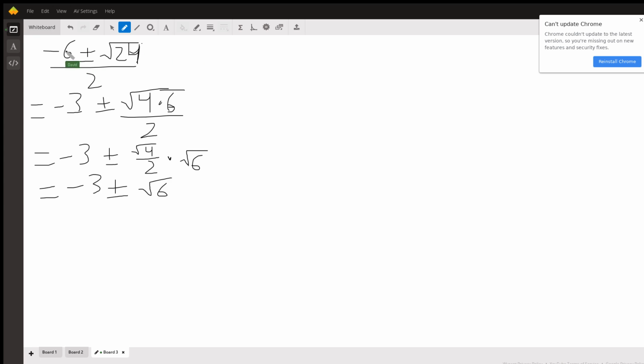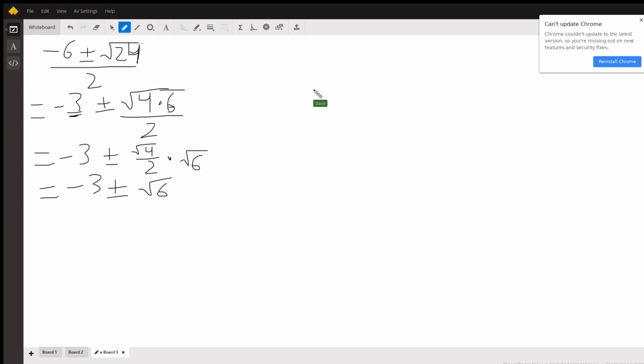So what this means for fractions is just that we can split up the numerator, like let the denominator distribute to each numerator and sum the results, keeping track of minus signs, which in this case means keeping track of the plus or minus sign. So negative 6 over 2 is going to be the first term. Then when we break up the fraction like that, that's negative 3. Negative over positive, plus or minus root 24 over 2, right? But now I'm going to write root 24 as root 4 times 6.